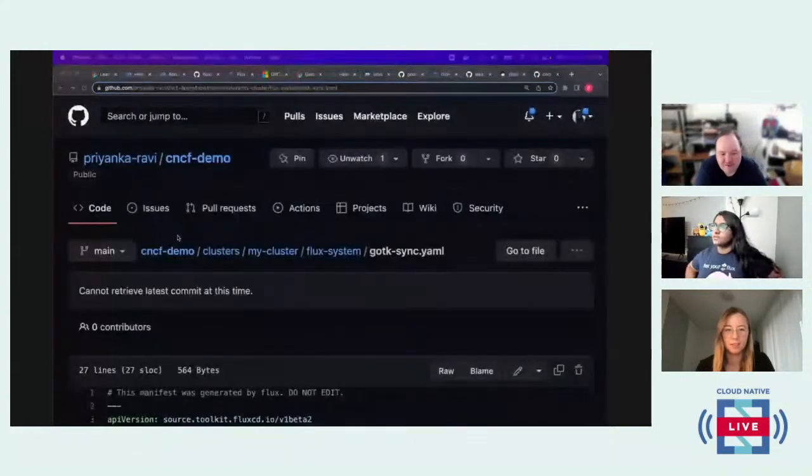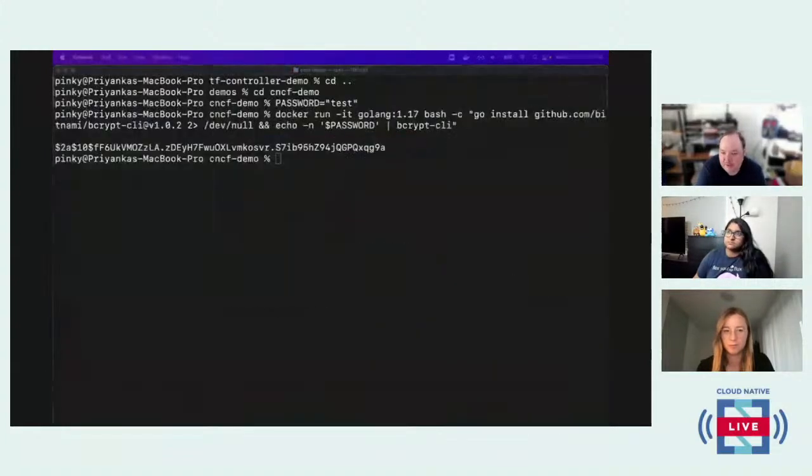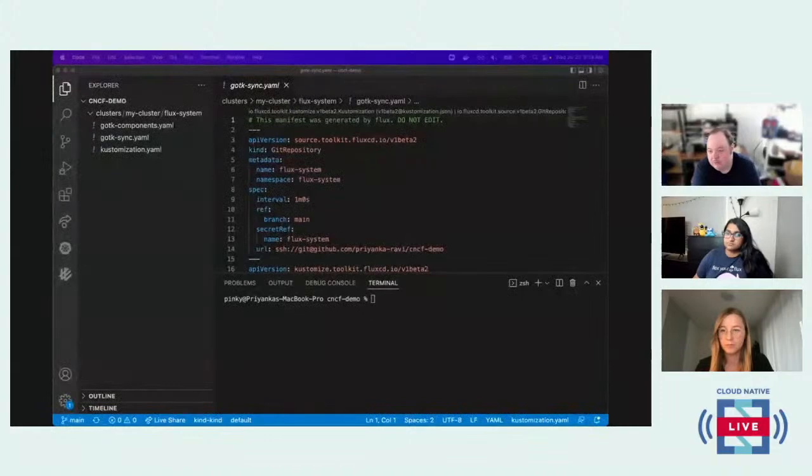Yeah, the Git repository and the customization are the underpinning of Flux. Those two work together to deliver resources to the cluster. And what we're about to demonstrate now is how you can deliver a slightly more advanced software package that requires some configuration itself through Helm, and do that in a declarative way with Flux. So this is really two-part, two payoffs we get from this demo. We get to show you Weave GitOps, and we get to show you how to install any software package that's distributed through Helm.